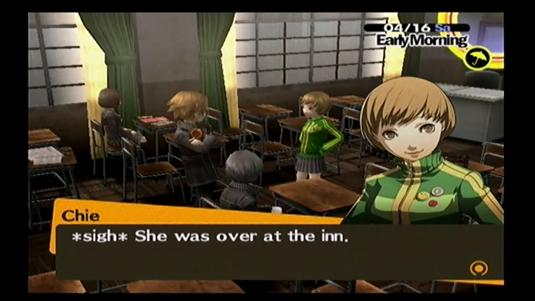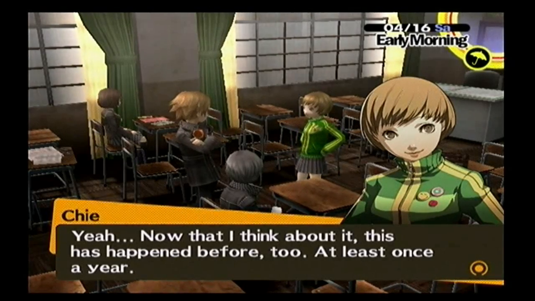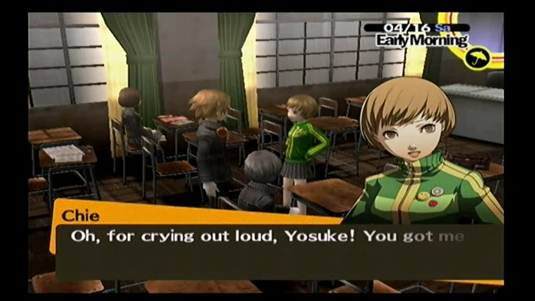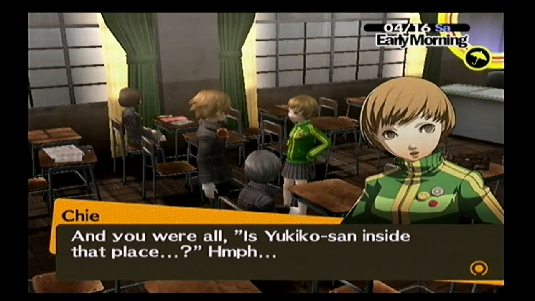Way to go for waiting that long to call the inn that she works at in case she might be there. Chie, I love you, but that was kind of dumb. She said they had a big group reservation and she had to help out. Yeah, now that I think about it, this has happened before, too. At least once a year. She said she'll be at the inn tomorrow, too. Oh, for crying out loud, Yosuke! You got me worried over nothing! Okay, fine. You know what? Just hit him. She was totally fine! Just go on ahead. Hit him. He deserves it. And you were all... Is Yukiko-san inside that place?